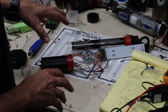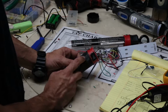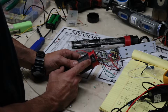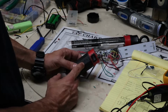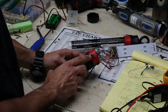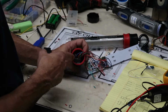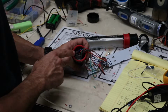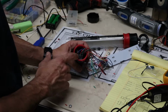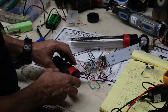Okay, so got everything put into place, got everything soldered in. So what I did, I took my Dremel and I cut me a little notch out of this red ring to mount the existing switch that came with this light. And then I took a 5/8 drill bit, drilled the hole, and put my plug in. And then I got everything just kind of hot glued in here. This isn't a high impact application, so I didn't need to put any screws or anything in it. Hot glue will work for insulation to keep everything electrically insulated.